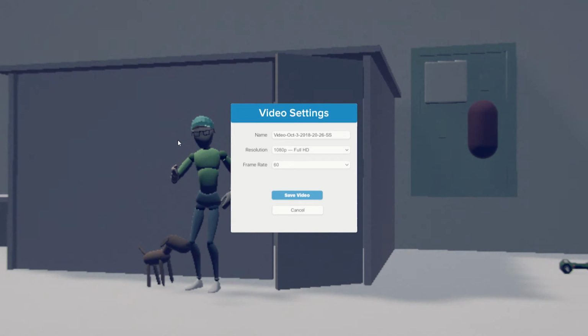All right, here we go. I save it out. You can set your settings, what resolution you want it saved at, how many frames per second, and yeah, boom. Enjoy.